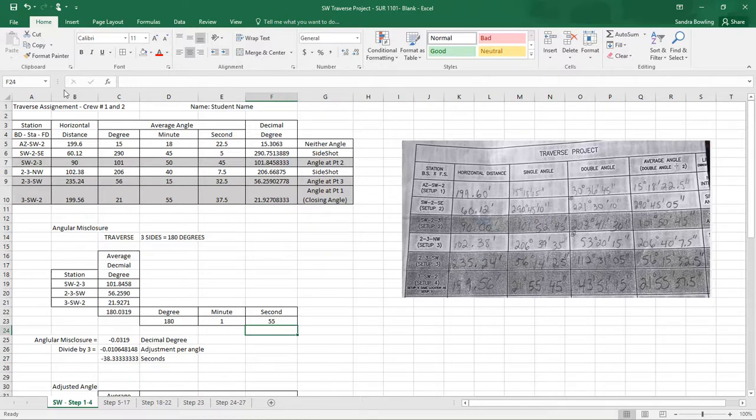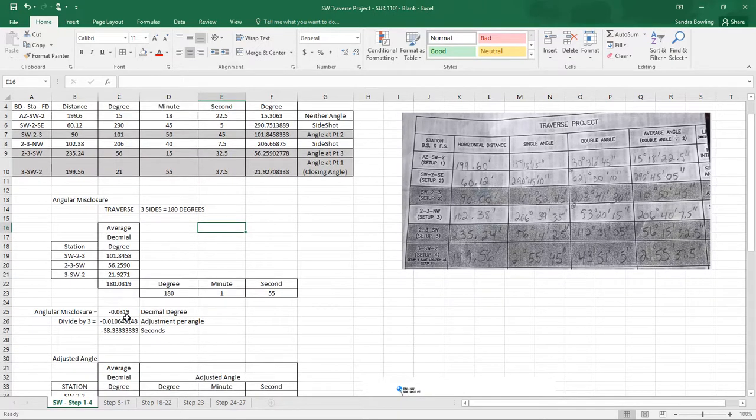All right, now the next thing that we want to do, because I just wanted the degrees, minutes, and seconds, I wanted to show you that formula. The next part is, what was the misclosure? It's 180 degrees minus what we actually calculated the average angles to be.